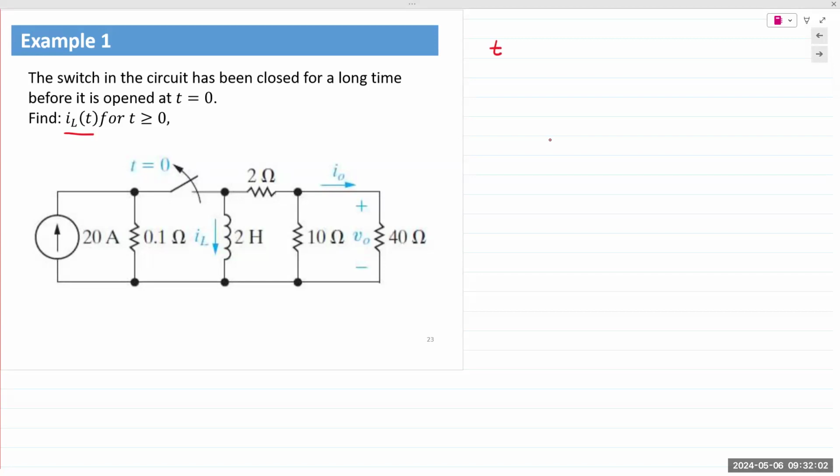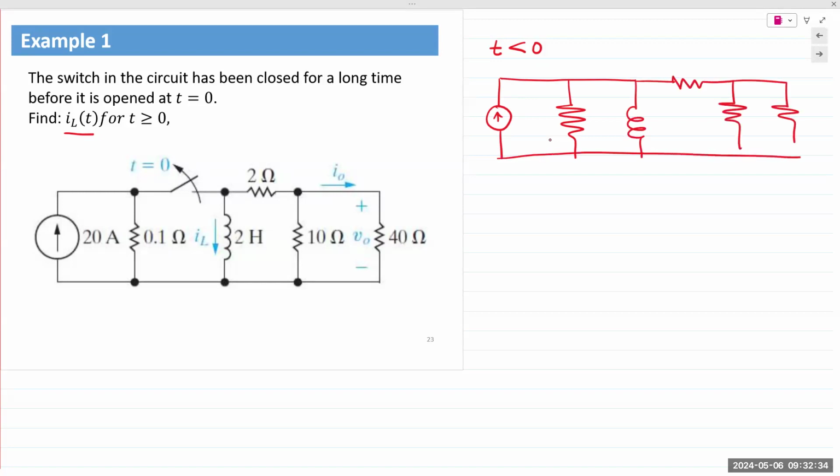All right, so the first thing we want to do is determine the circuit condition at t equal to 0 or just before t equal to 0, meaning we need to look into the past to find the initial value of the current after the switch is flipped. So before time t equal to 0, the switch was closed, so the circuit would look like this. We have an inductor and then a few resistors on the right. Now, the switch is closed, and the key word here is that it was closed for a very long time.